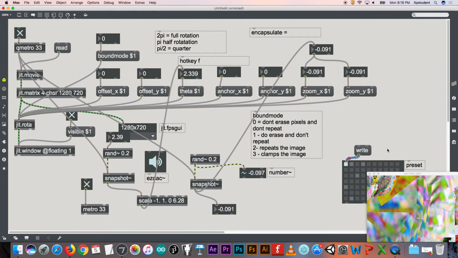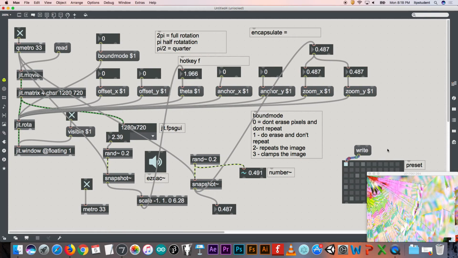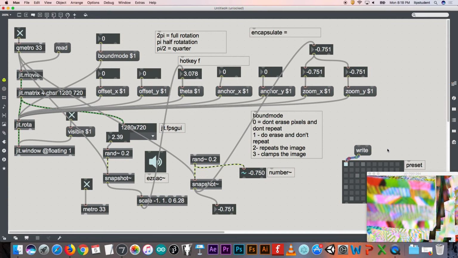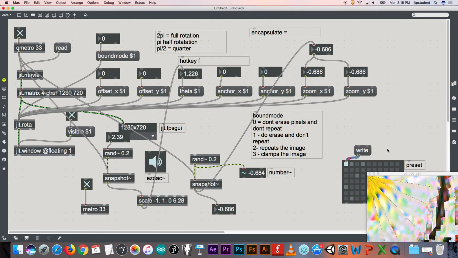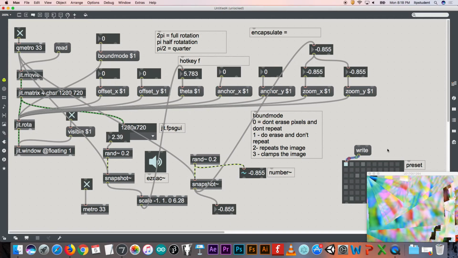They're just different types of audio waves. So I wanted to make a waveform from an MSP object, and there are a couple of different ones. There's cycle, which is a sinusoidal waveform, and you can tell it what frequency. There's also phasor.